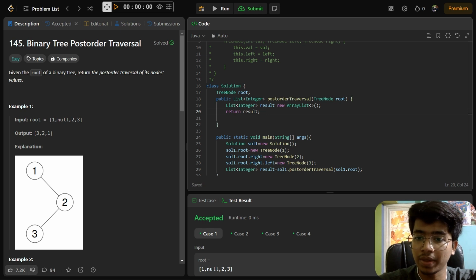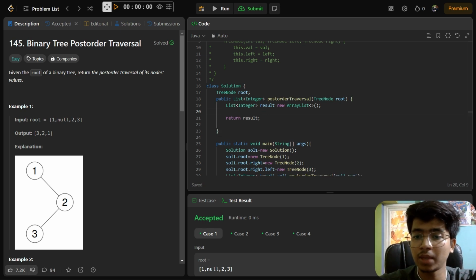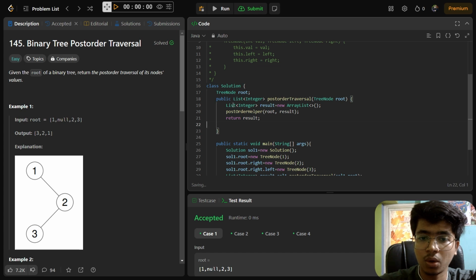Now we have to implement the function, that is, how we will be adding the elements. For that we'll take help of another function, and let's call it postOrderHelper, and here we'll be passing the root node, and the result where we'll be storing the data. And now let's call the function.